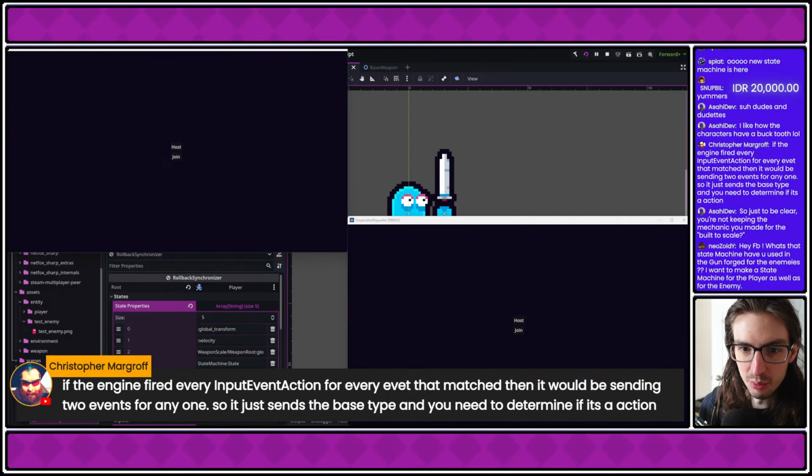If the engine fired every input action for every event that matched, then it would be sending 2 events for any one. So it just sends the base type and you need to determine if it's an action.